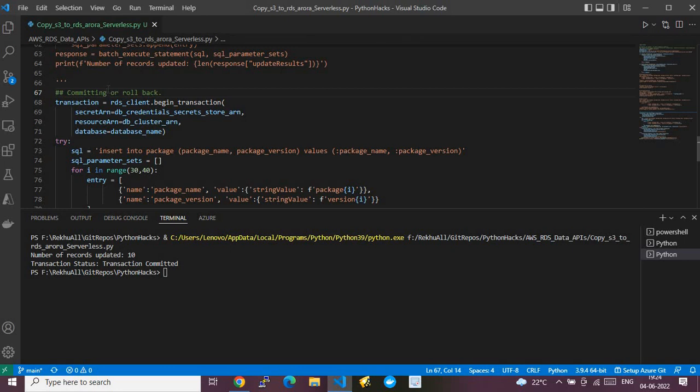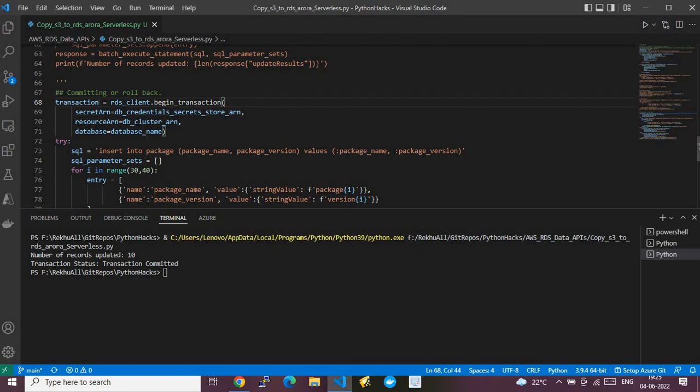Let's say it fails for some reason, for example the data is invalid, or the cluster is unavailable, whatever the case would be, but generally the data is invalid. In such cases, this is the best type of code that you need to put in your APIs, which can help you manage the transactions and do the rollbacks when there is an error. And this is the code you are going to follow.